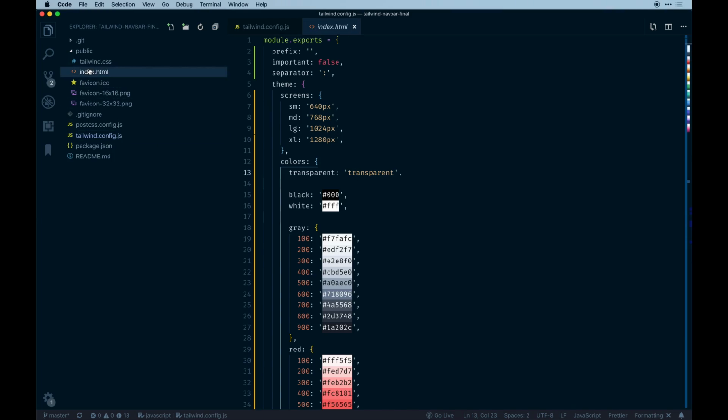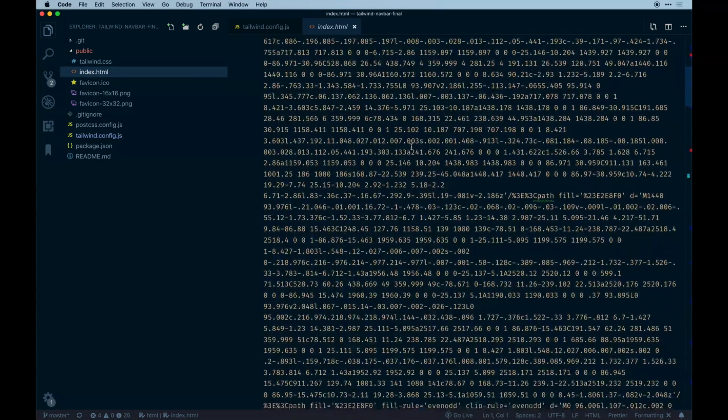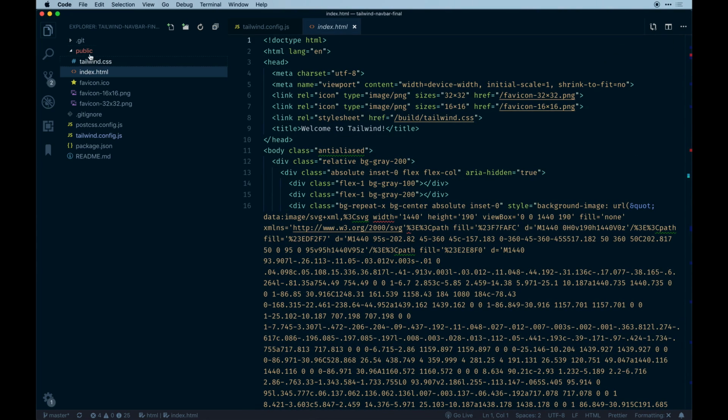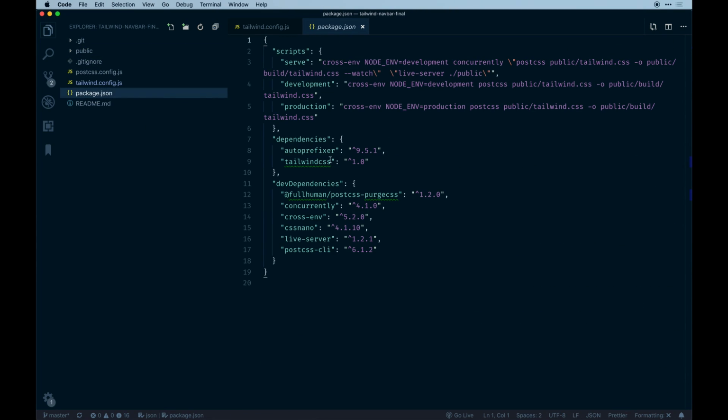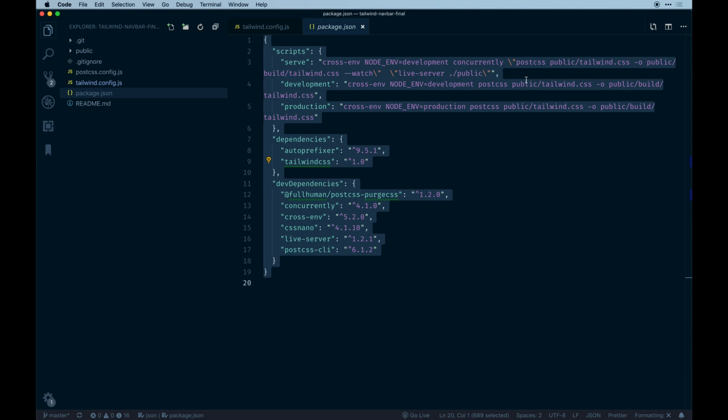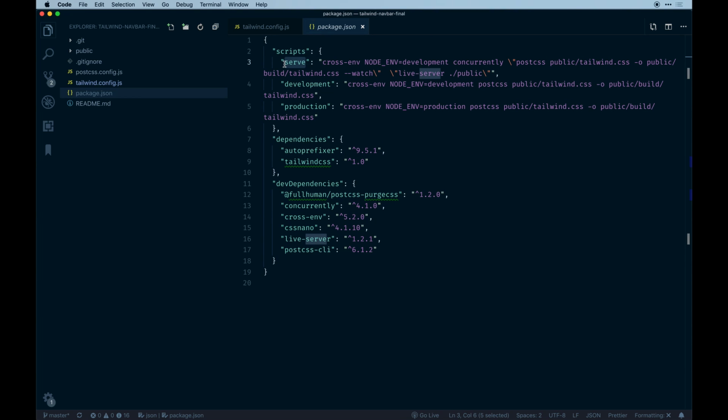On top of that, I want to update our index file. If you just run this by default, you get a starter screen, which I'll show you first. So let me point your attention to the package.json file, which actually does run the PostCSS stuff behind the scenes. There is a script called serve, one called development, and one called production. These more or less change the environment and run specific things relative to PostCSS for the Tailwind installation in particular. So this is a lot more than just serving from the CDN like we've done in the last few videos. It's a lot more complicated, I would say.